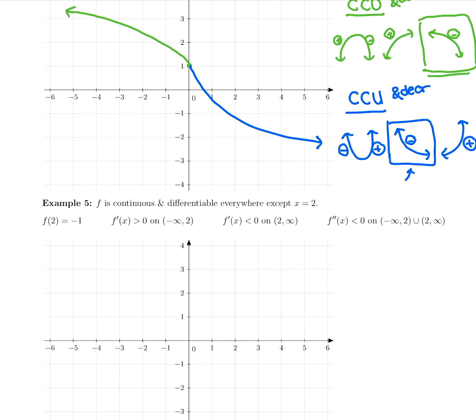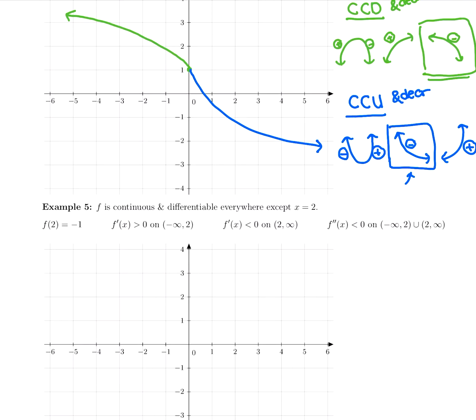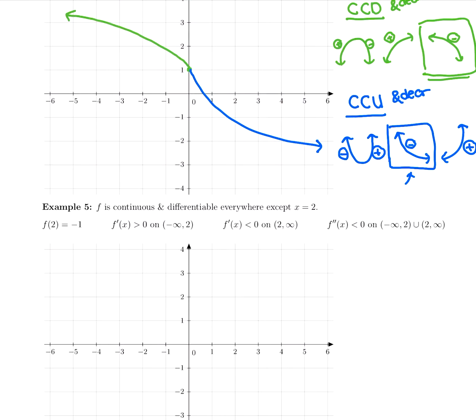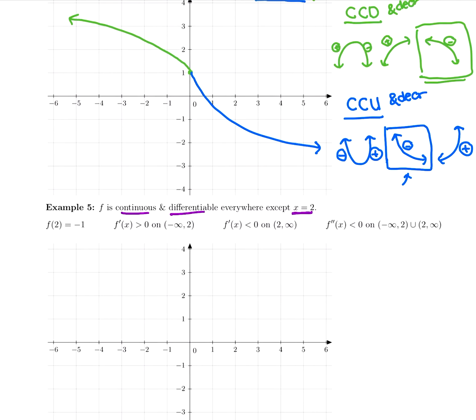The next piece is a little bit different. It says you want to be continuous and differentiable everywhere except at x is 2. So at x is 2, I need to make sure I'm not continuous or I'm not differentiable. So I need to violate one of these two, continuity or differentiability. So we really have 3 options. I can draw it so that it's discontinuous. That would make it so it's not differentiable and also not continuous. I could draw a sharp corner or a cusp.